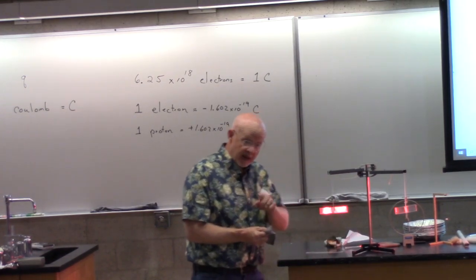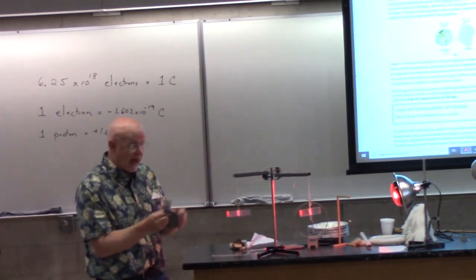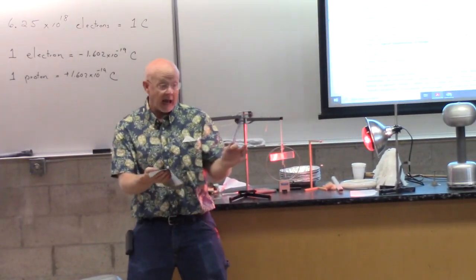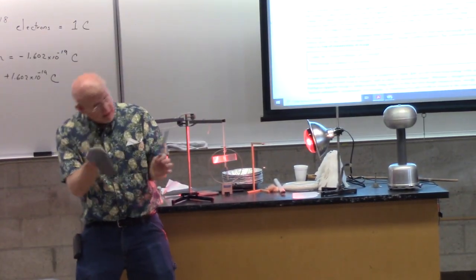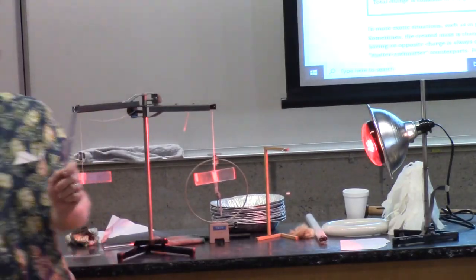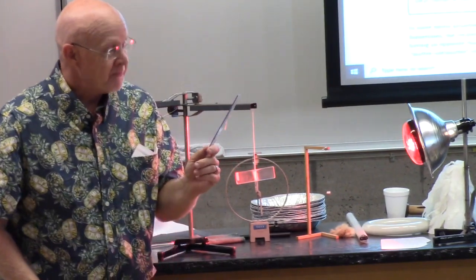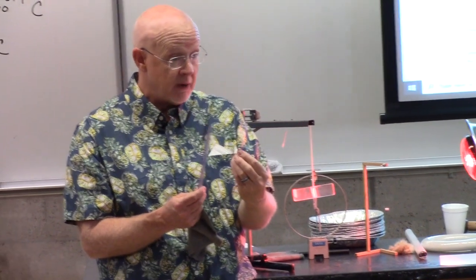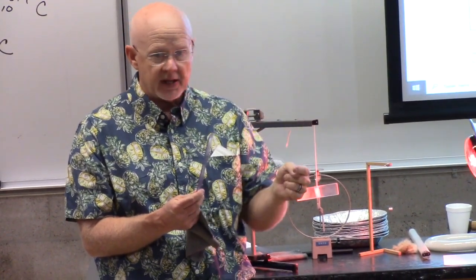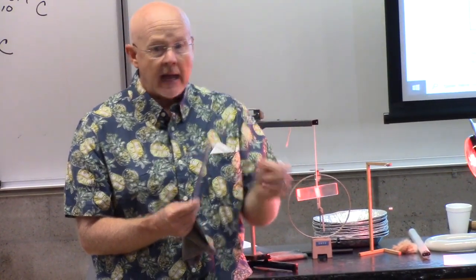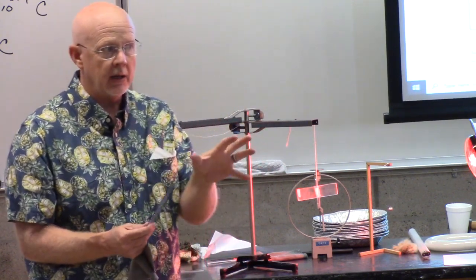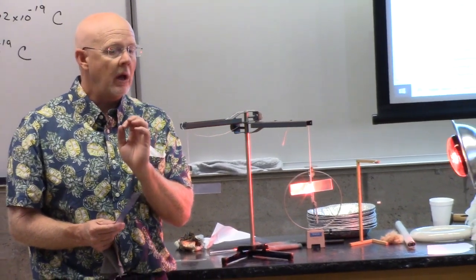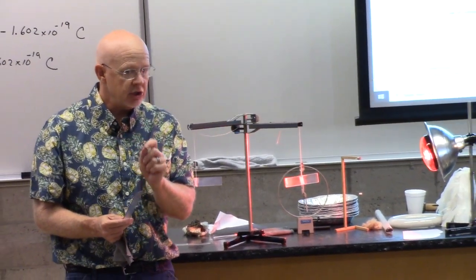And if I were to do that for the vinyl, that's exactly what's happening. I rub this together, and the electrons actually end up coming off of this cloth and onto the vinyl. And so I would say that this piece of vinyl now is negative because it has more negatives than positives. Now, there's two things here I hope you caught in that discussion. Number one, did you notice what about the charges?